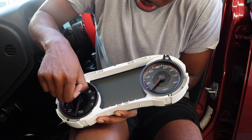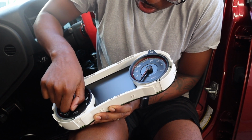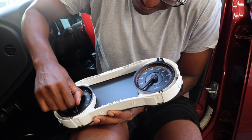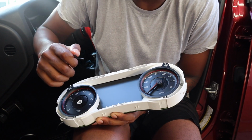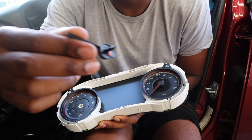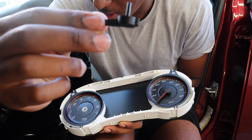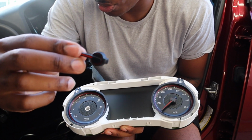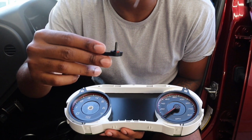Turn, pick up. Whoa, okay, so we got one. Y'all are gonna hear some kind of clicks, which is okay, I guess. The clicks are okay. It's all good. I ain't even tripping on it. But yeah, I'm gonna put this right here off to the side.